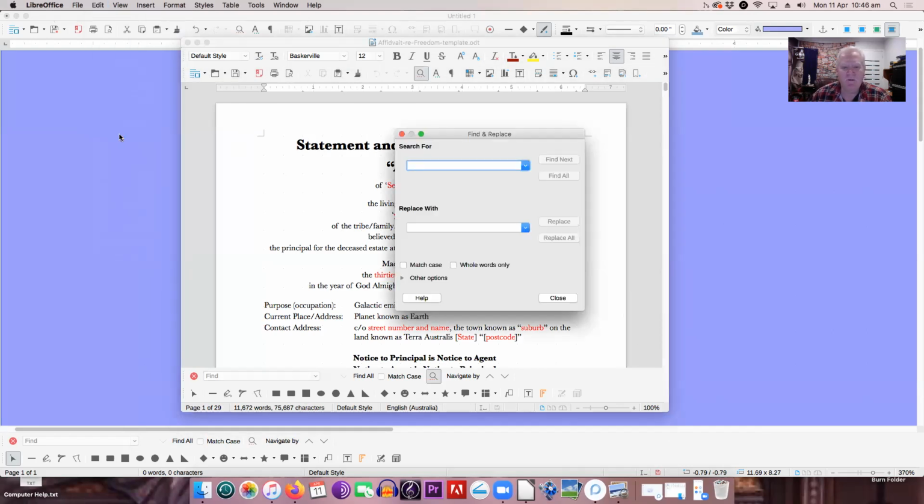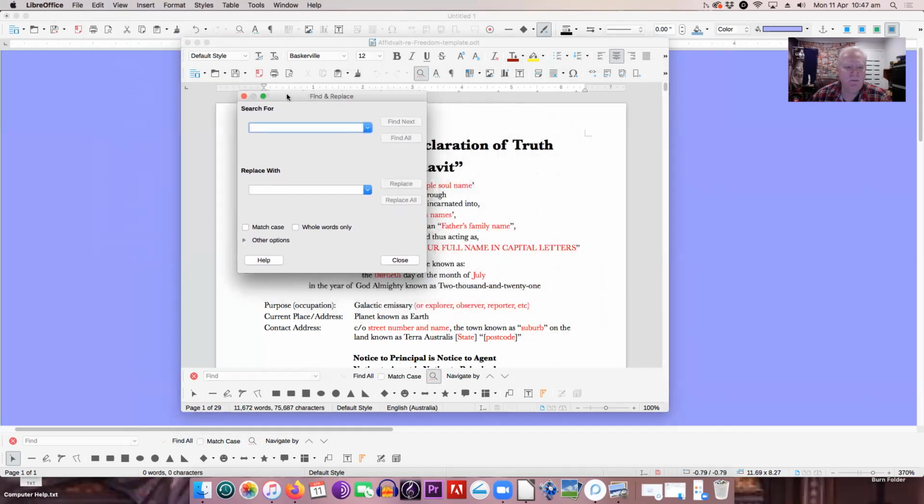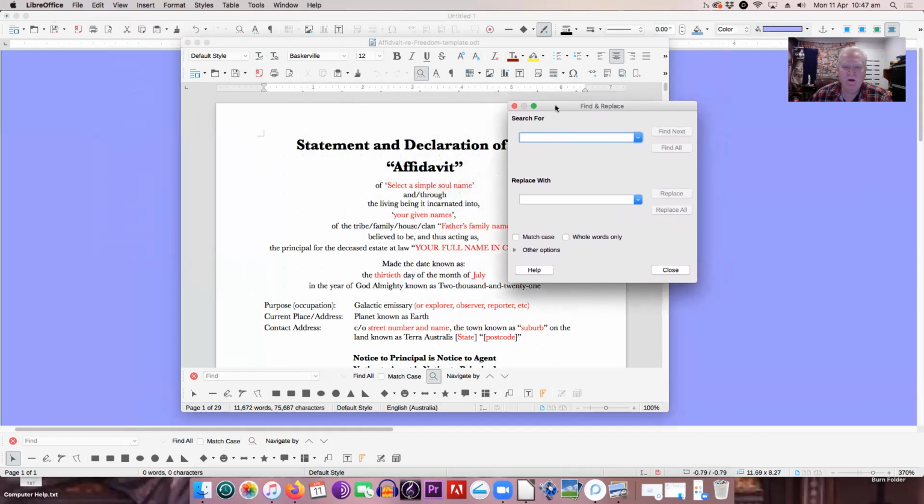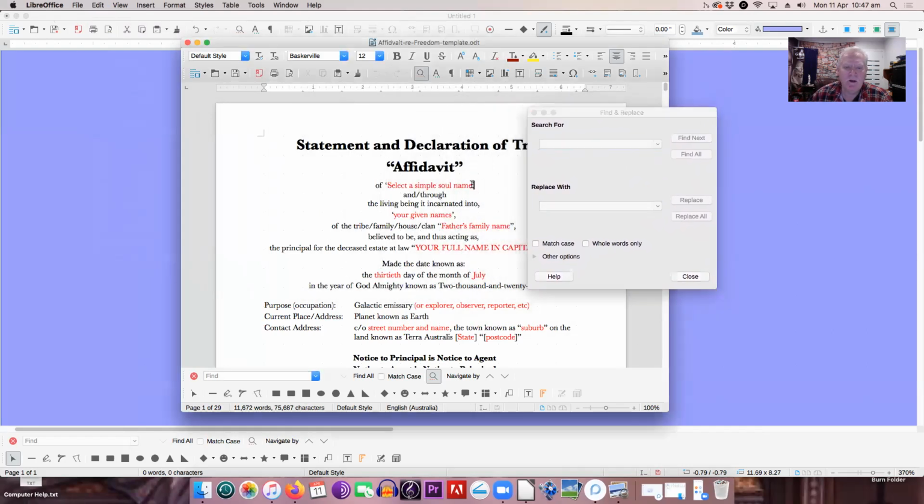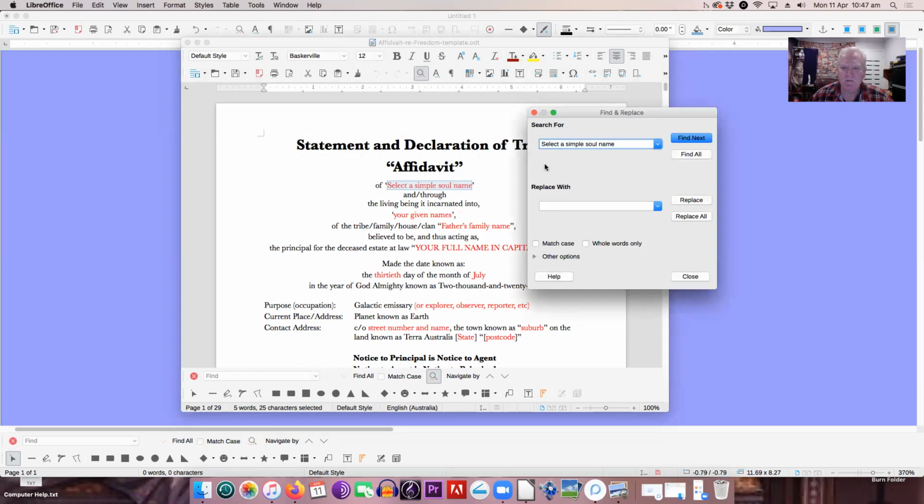So if I click find and replace, it brings up a little window. And in that little window, I'm going to go back and highlight that, select a simple soul name, copy it, so command and copy, and I'm going to put it in there.